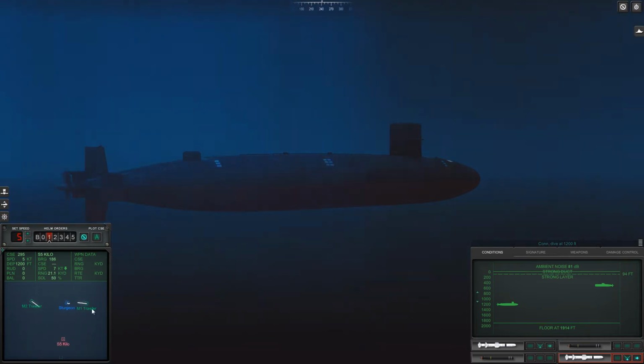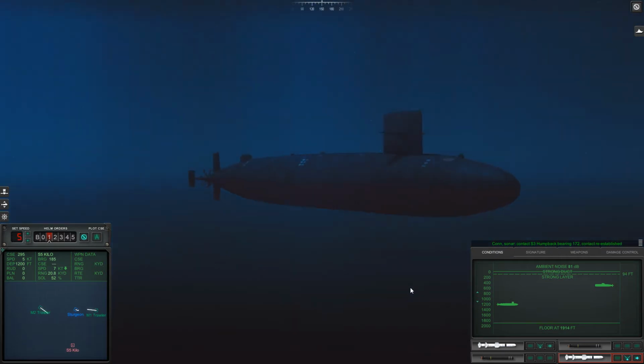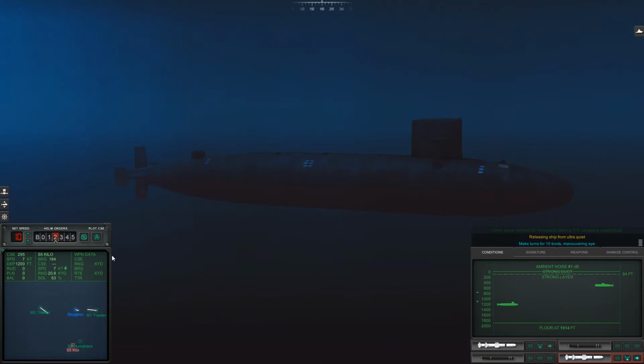He's transiting up that way. He's actually closing. Con, sonar regained contact on Sierra 3, bearing 172. I don't want to be detected. We are at 20,000 yards, so we're going to go to 10 knots. Make turns for 10 knots.